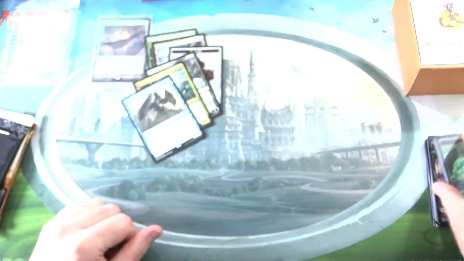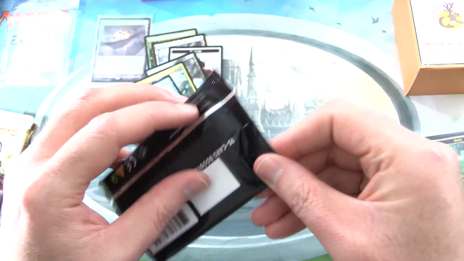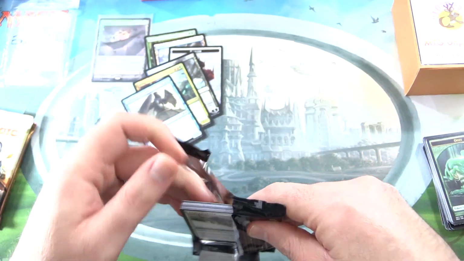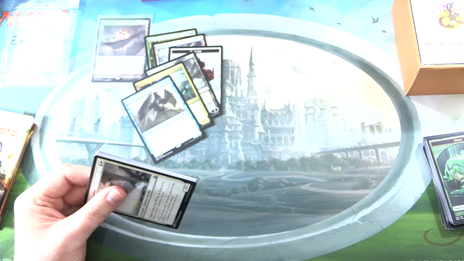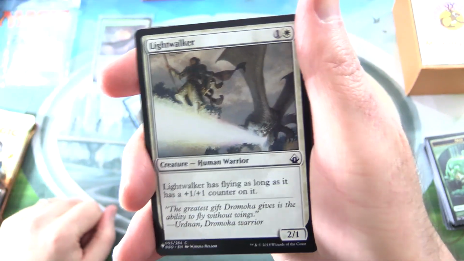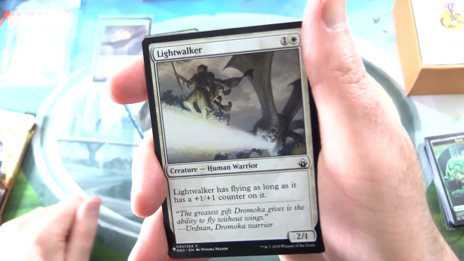Which reminds me, that's one of the Secret Lairs I'm waiting on still. There's quite a backlog. What is it? Dogs, Ooze. There was some new one. What's his name? Yargle. Leave a note in the comments if you know what I'm talking about.